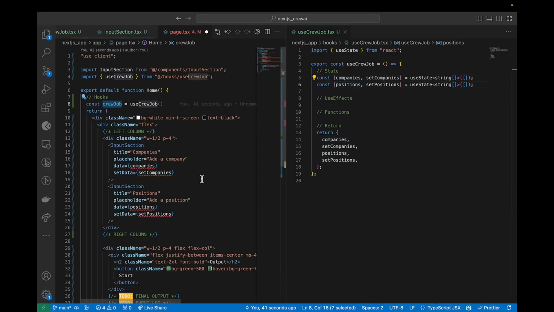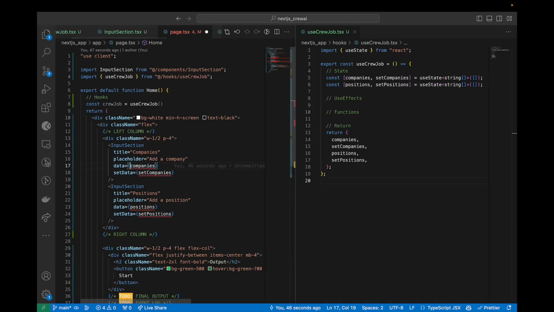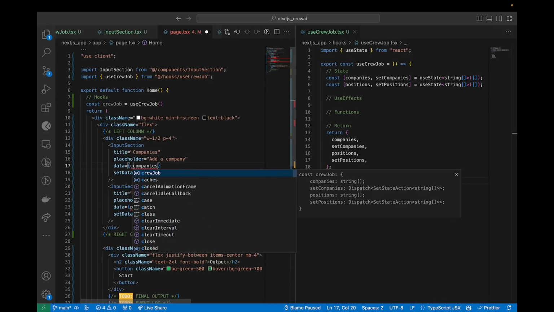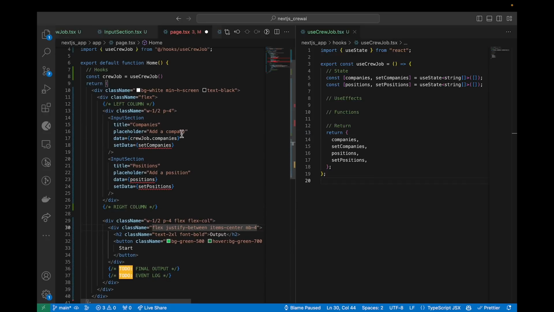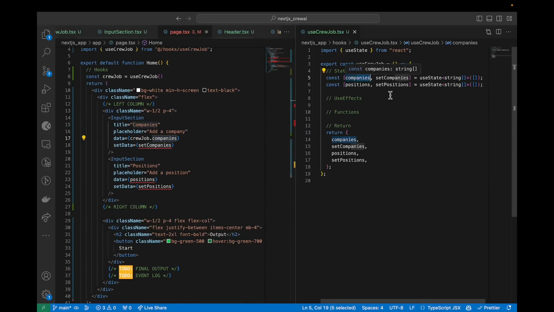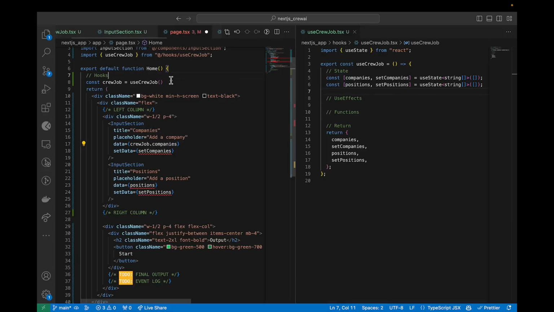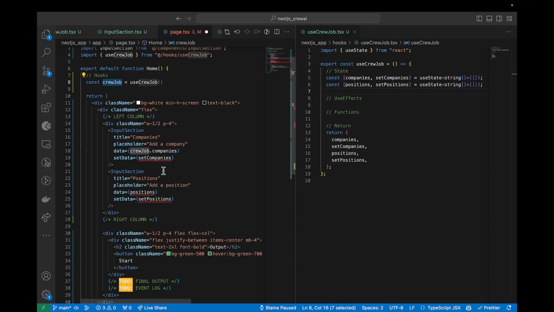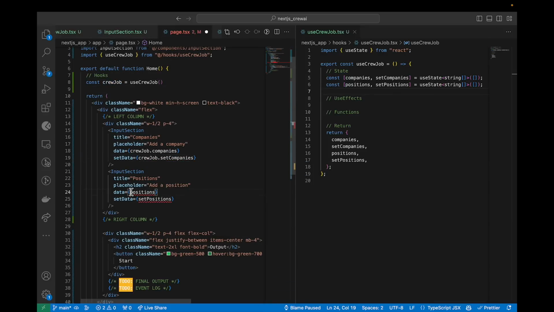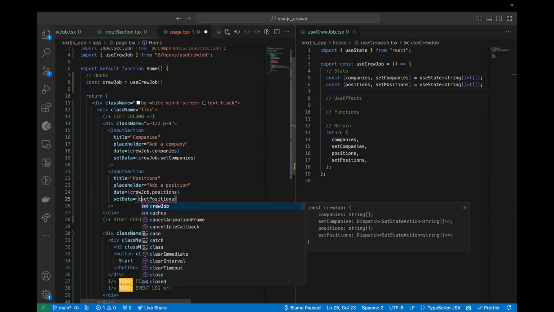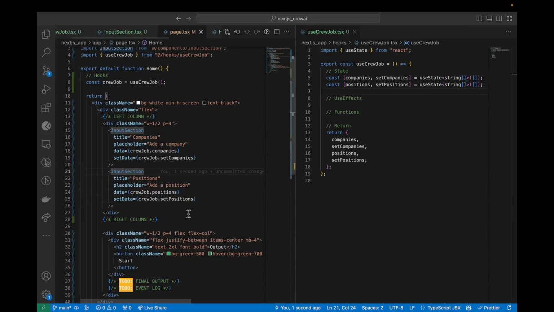What's cool is what we can do now, and hopefully the light bulb's going off, is you can actually come back down here and type in crewjob.companies, and fantastic. You now have given this component right here access to the companies that we define over here. So like I said, it's going to be a really nice way to create one object that we can pass around that has all the information that we need in it. So let's go ahead and update all these. So crew job, and then finally crew job. Okay, cool. That's looking great.